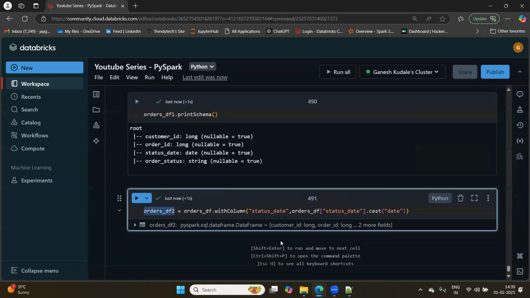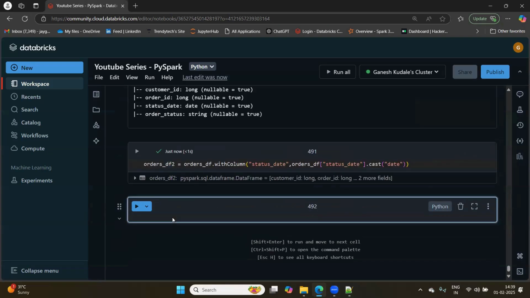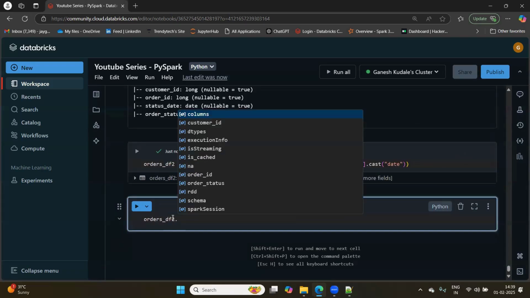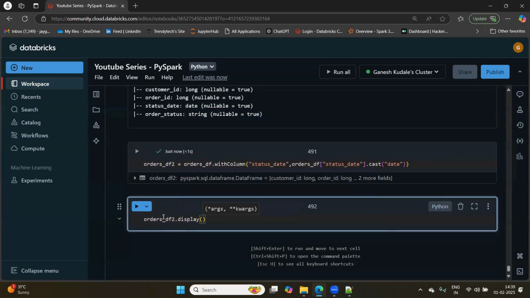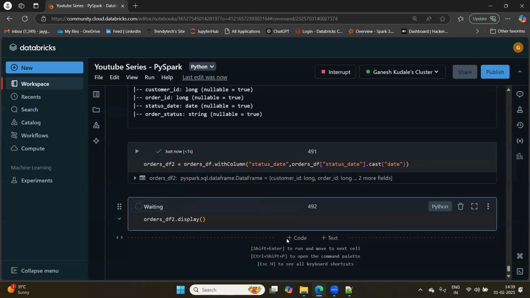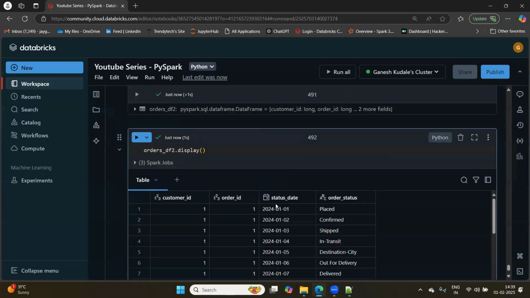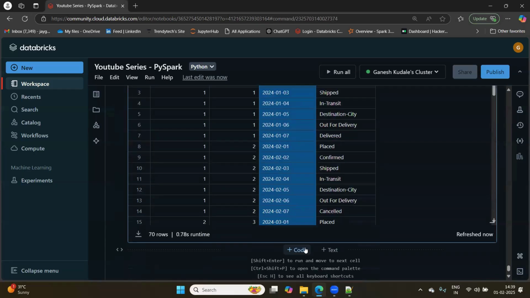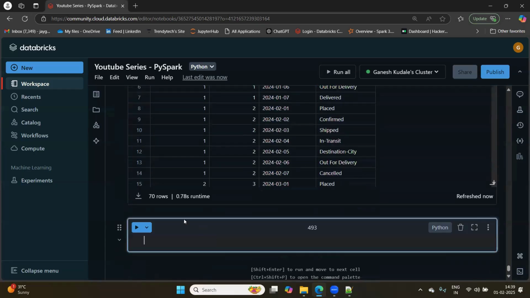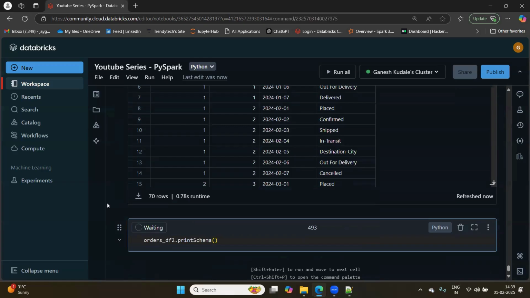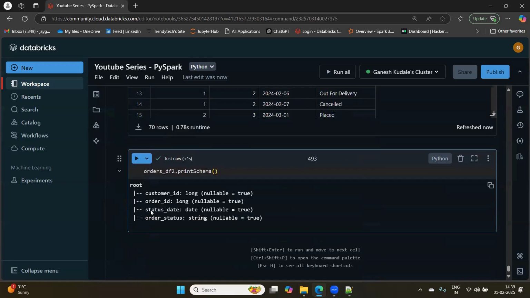Fine. orders_df2.display. And if I see the printSchema, orders_df2.printSchema, see, status date has data type as date.